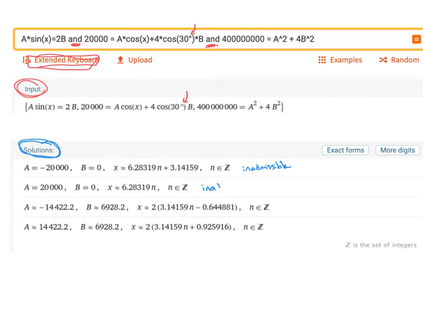is also inadmissible. This is trying to say that A is 20,000, which is what we started with, and B is 0, which is at rest, is what we started with. And so this means they didn't hit each other. This is the solution that corresponds to the particles just missing each other completely. And yeah, everything's still conserved. All the momentum and all that is still conserved, but they kind of just missed each other. So that's not the solution we're looking for. The other 2 solutions look pretty much identical, except one of them's got a negative sign. It's a negative answer, and that's going to be inadmissible.